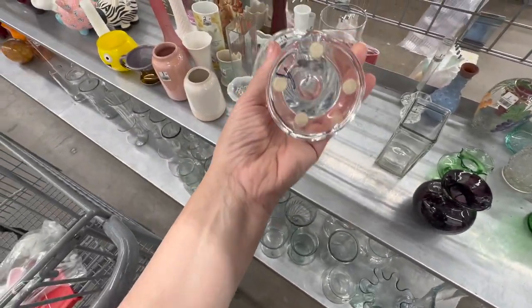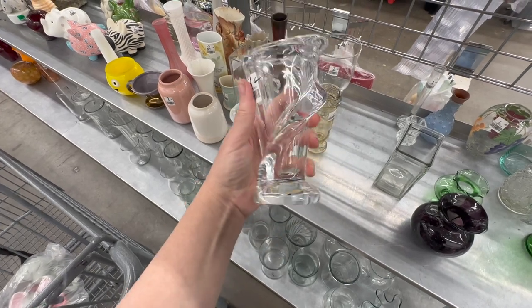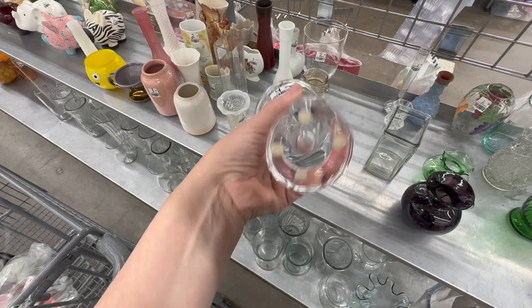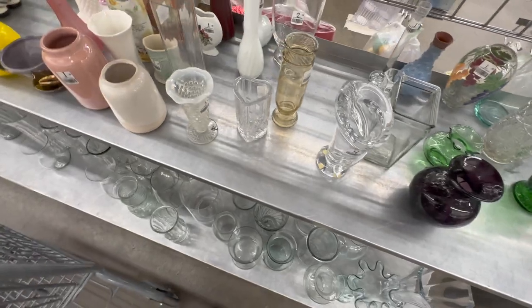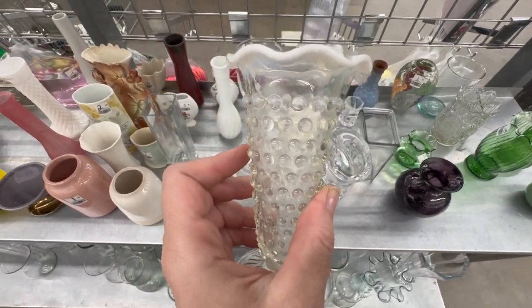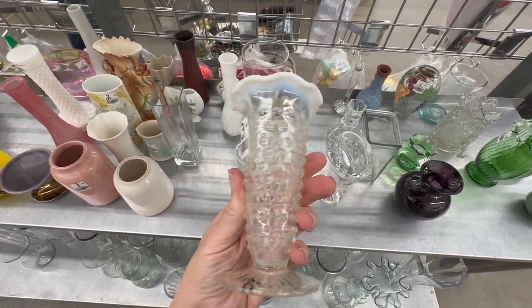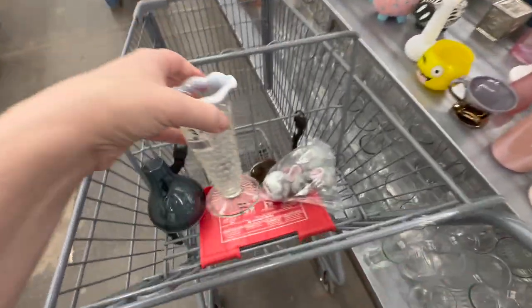I like the look of this piece — it's very clear with a very pretty shape. Oh, I really like that, but I'm not shopping for me. Oh here we go — look at this sweet little opalescent hobnail vase! I think that's really darling, I'm going to put that aside and think about it.